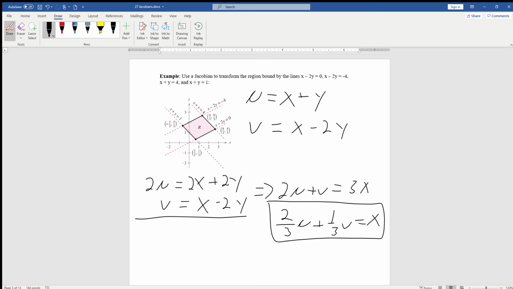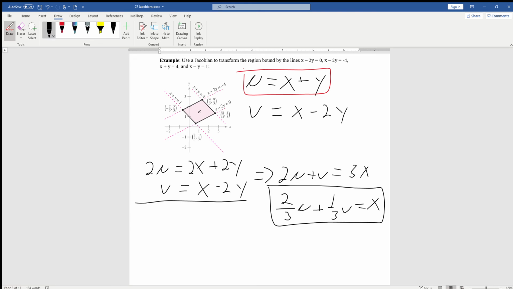This is a transformation of x from one variable into 2 variables. So that's like our function. We can call that g of uv. Now to solve for y, we can do that very easily because remember we had this relationship that u equals x plus y. We could just back substitute and solve for y. So we know that u minus x is equal to y. We're going to substitute for x. So u minus what we just got, which was 2/3 u plus 1/3 v, is going to be equal to y.